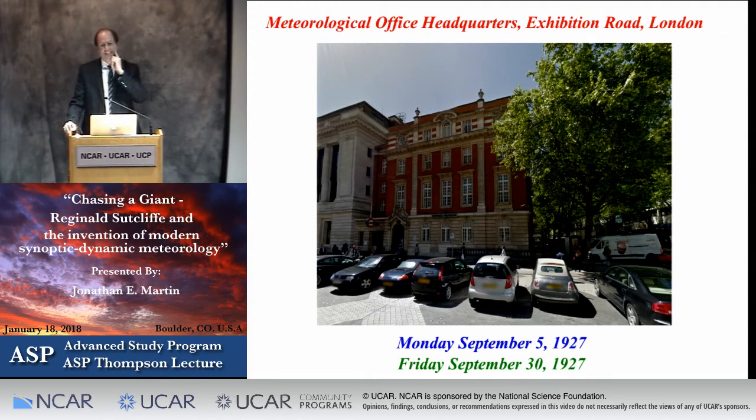It is South Kensington. And so this is now a science museum, but this used to be the headquarters of the Met Office, and Sutcliffe worked on the 3rd floor when he started there on Friday, the 30th of September, 1927. And he was immediately set to the task of doing work on the climatology of the most favorable air routes across the Mediterranean, because this was 5 years into Mussolini's fascist Italy, and Mussolini was, of course, dedicated to taking over the Mediterranean. That was his stated goal.